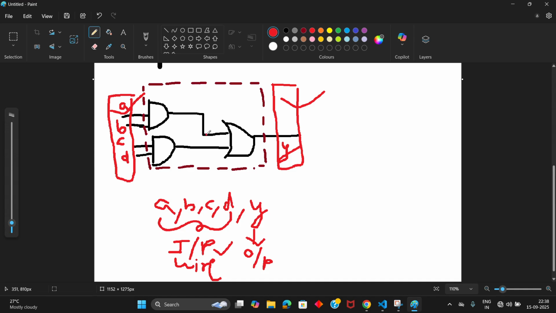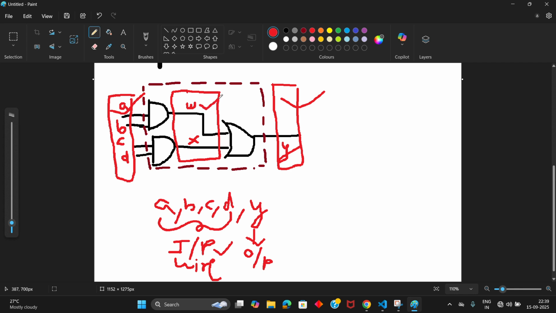So what about the internal wires? These are neither inputs to the circuit nor outputs of the circuit. These are the intermediate results. So we have to take wires: let me take this one as wire W, and this one as wire X. This is how we represent internal wires of the circuit.